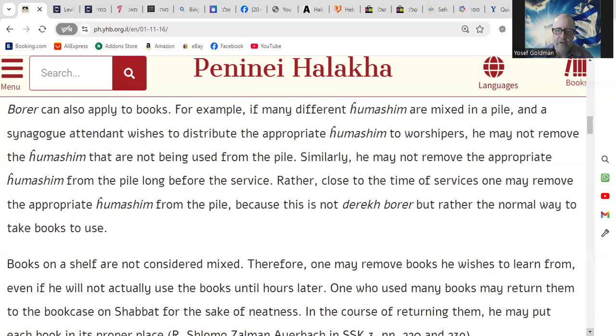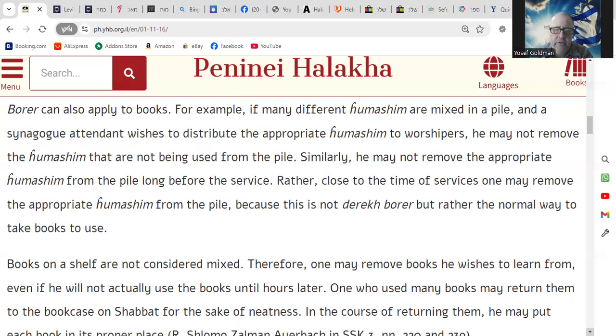So if you have each one, and sometimes because of all the commentaries, you actually have more than five in a set, two for Shemot and two for Devarim. So again, you're not allowed to take out those, but rather you're supposed to distribute or put away the ones that you want to be used in one place.